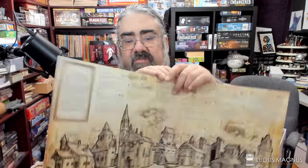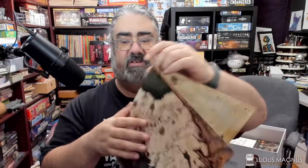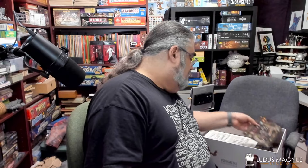So between adventures, you go to the city. Here's your map of the town with all the different things you can do in the city. This, again, is thin card, which is fine. I'm just surprised by the one map tile being thin card. Looks like we got more cardboard.